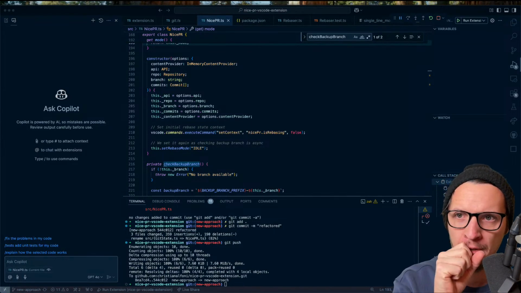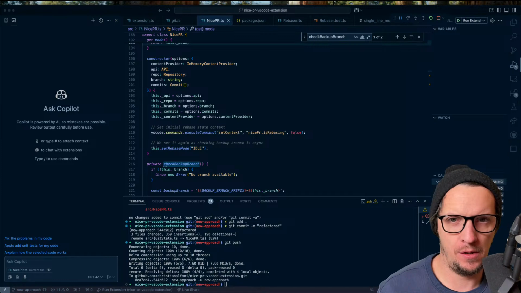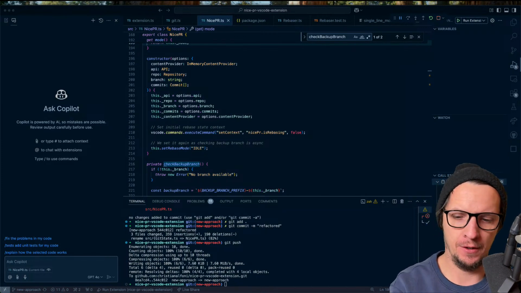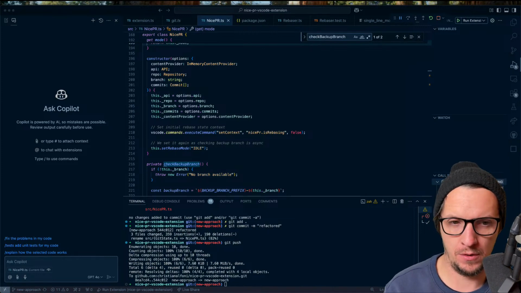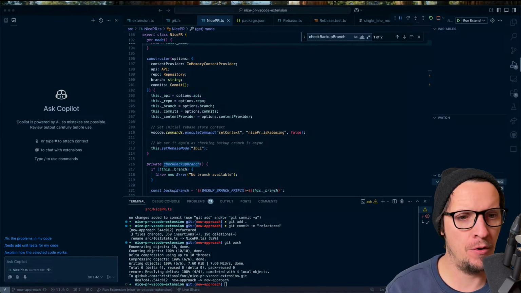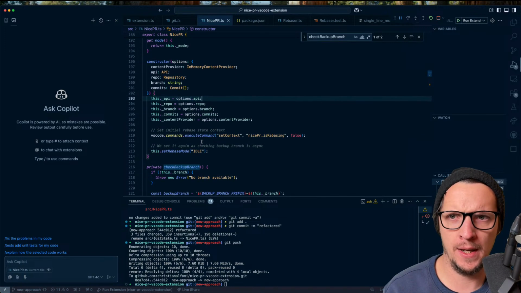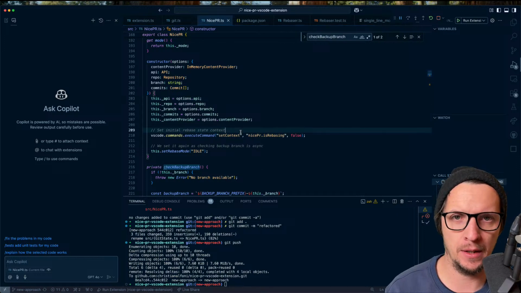Right, hello, good morning. So, we got through that refactor. We're gonna try now to actually revert from the backup branch. And to do that, we're first gonna show an actual button that there is a backup branch available.